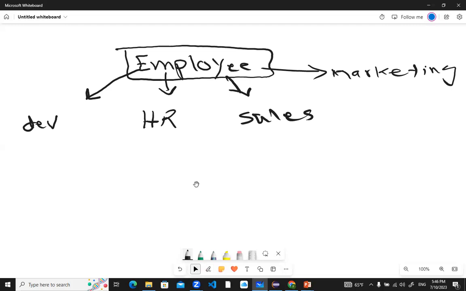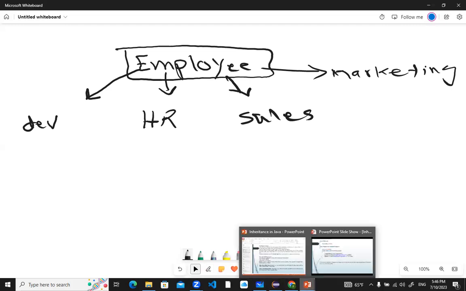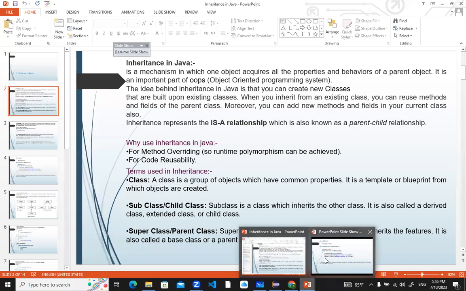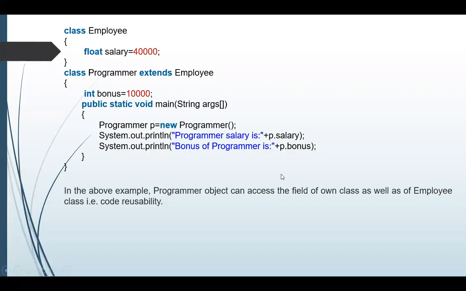Now, here I took the example, let me go to full screen mode. Employee is one class that we have. Someone has created it, saying we are a team of 7, 8, or we can say a team of 100 people. Suppose I'm the team leader and I created the class employee.